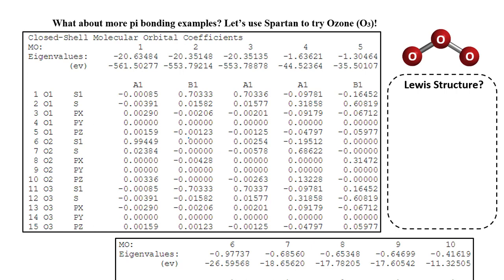Well, what was the trick we've seen so far? We had one central atom that had both P and S's, but the outer atoms only had S's. So it made things really easy, because what happens if you have things with P orbitals on the outside? Well, you've increased your number of orbitals that you have to worry about by 3 times the number of outside atoms that you have. And so here's an example of ozone, right?